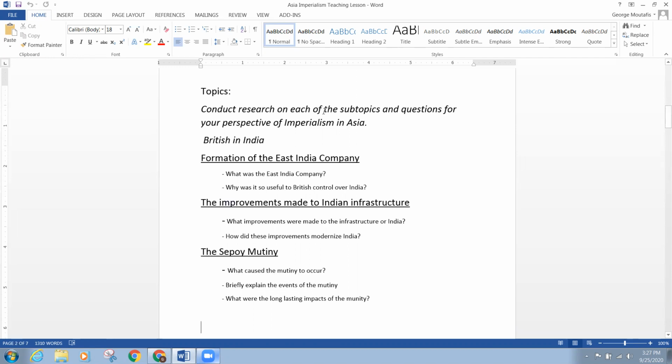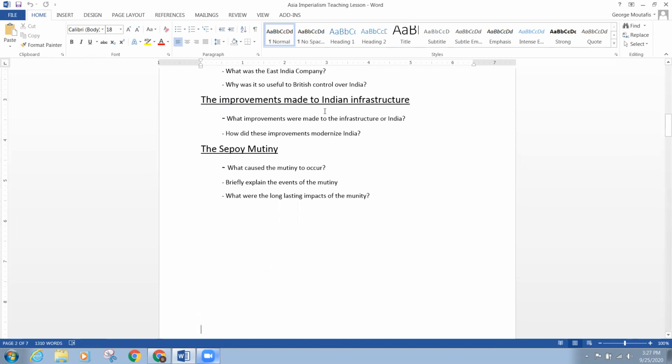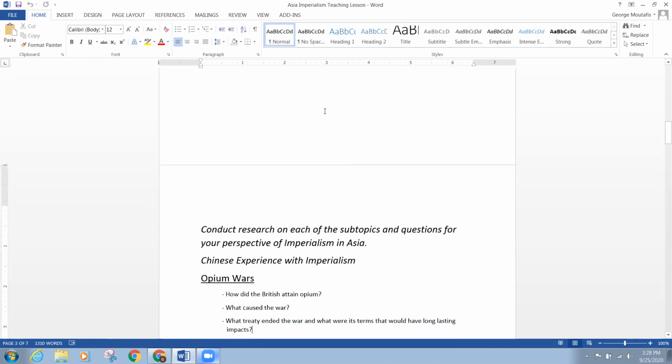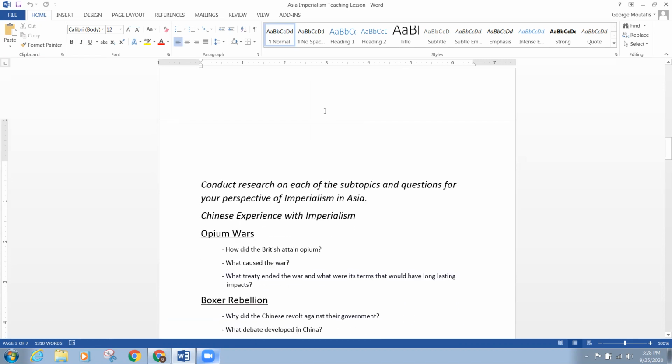But once again, you structure everything out, you show exactly what you want them to do, and the hope is that even if they have to do this by themselves, whether it's synchronous or asynchronous, or whether we're in a hybrid session, it really doesn't make a difference, because at the end of the day, everything is structured, everything is laid out for the students, and they know exactly what's expected of them. And you create a sense of accountability, because their peers are relying on them to garner this information as well.